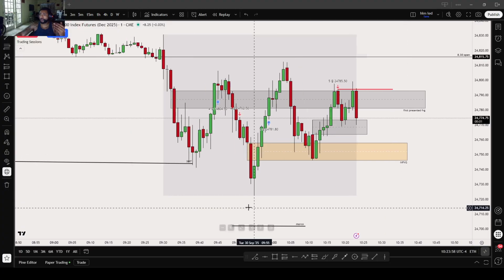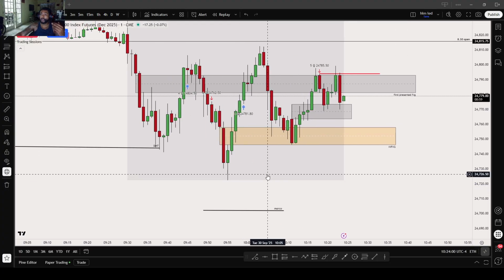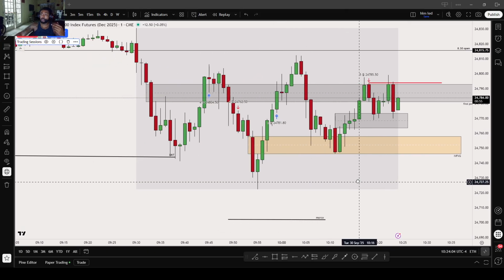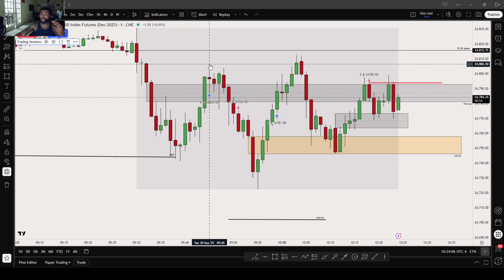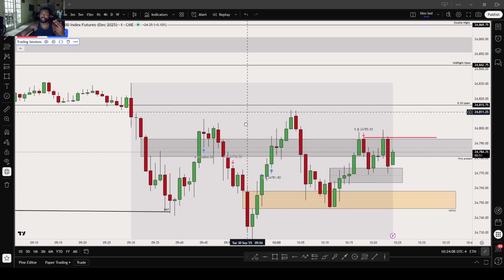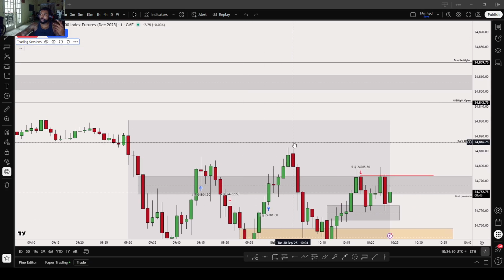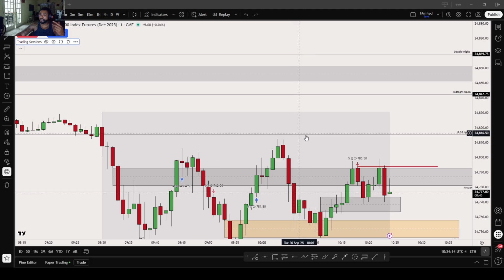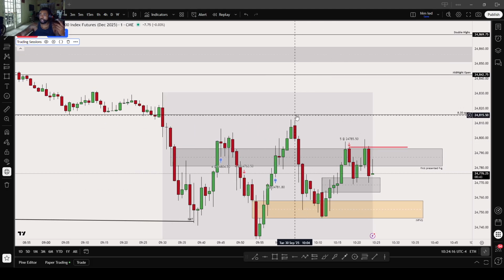Red for the news really ain't adding the volatility. Then we went on the macro. You see the macro. Look what the macro did. The macro swept out this low, and it gave us. So remember, we was in this trade that was at this high, right? We just was speculating it to go higher, and it literally never reached the midnight open. So when prices don't reach the opening prices, it's signs of weakness.